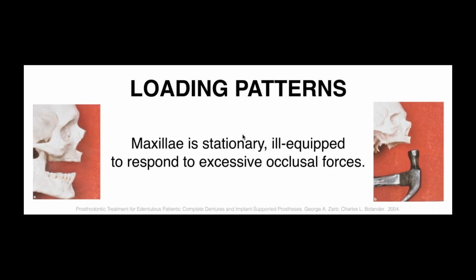on the full arch. Okay, so when we are trying to decide to go for an All-on-4, All-on-5, All-on-6, we go with a hybrid titanium frame and denture teeth, or if we go with a full zirconia implant bridge, we need to understand that the maxilla and the mandible are completely different. The mandible moves, it has a high density, while the maxilla is stationary and it has low density of bone. So we cannot apply the same recipe for the maxilla and the mandible in every single case.